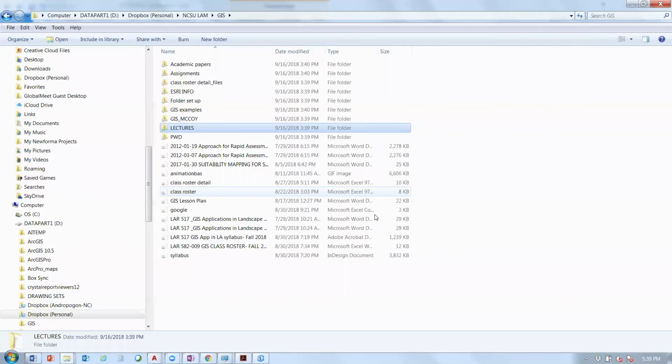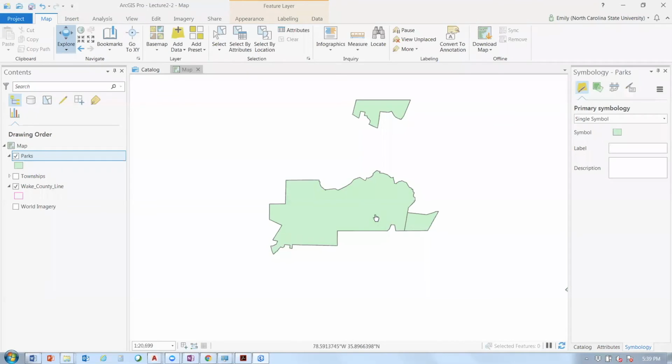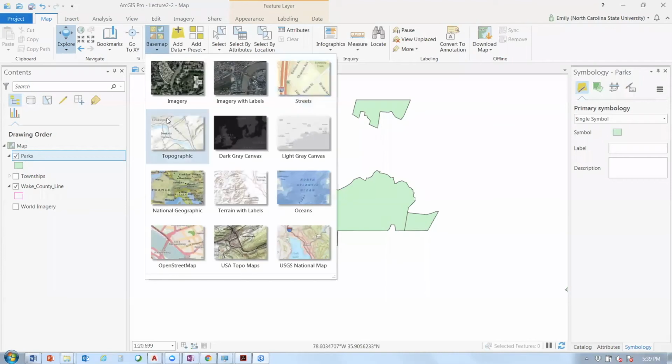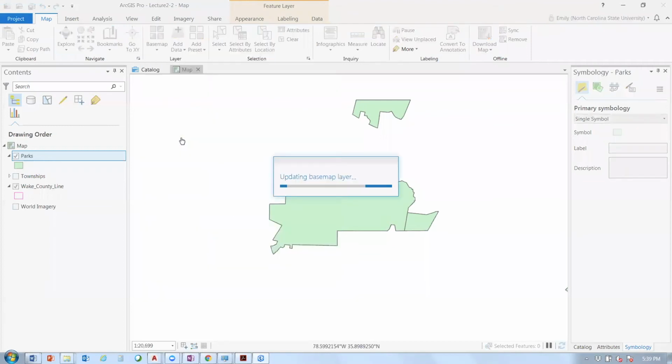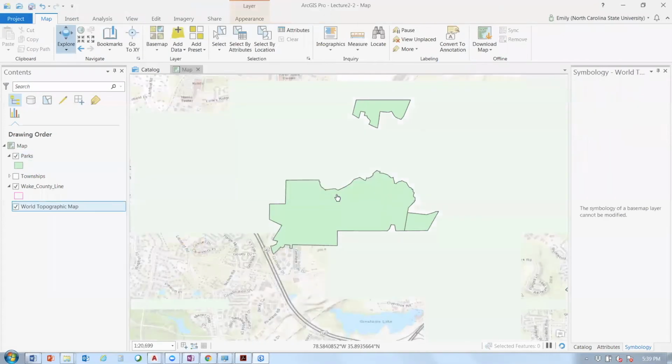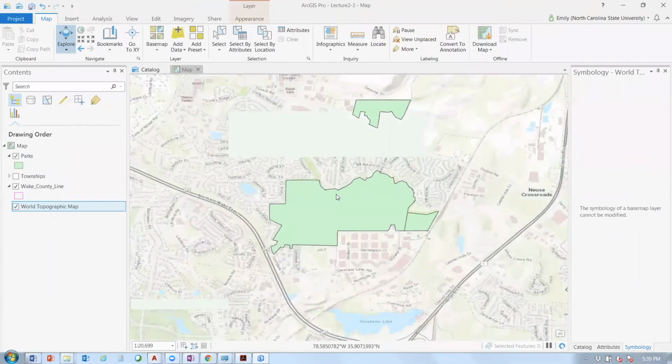So let's navigate to that approximate area. Let's add a base map that has a little bit more information than just the aerial, so we can find our way. Let's go back to that topographic one. This may not work for some of you.